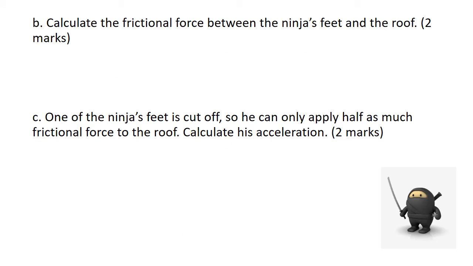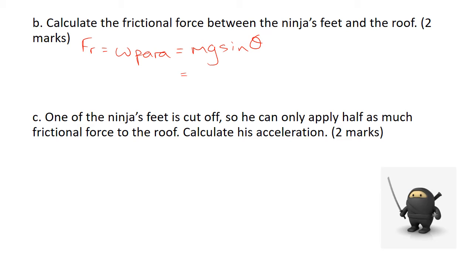Okay, so the frictional force between the ninja's feet and the roof. This goes back to the previous answer: we know they're at equilibrium, so the frictional force must be balancing or opposing the weight force. So basically the frictional force equals the parallel weight force. You should have on your cheat sheet that this is mg sine theta. So all we've got to do is plug in our values.